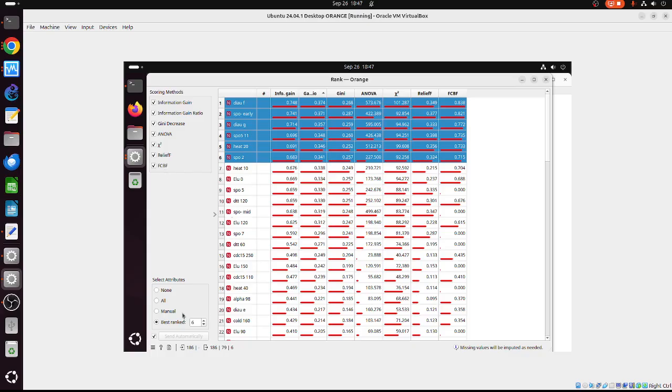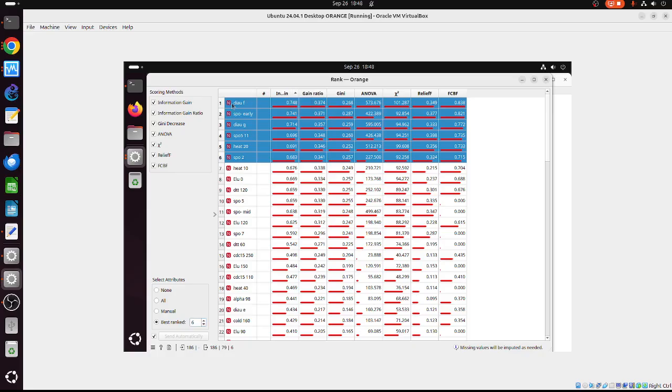We can change this one, it is the 6 best rank. Of course, we can change it to 7, 8, or only 6. Depending on the algorithm, for info gain we have to click the column.